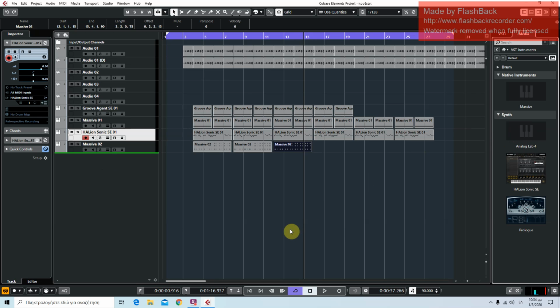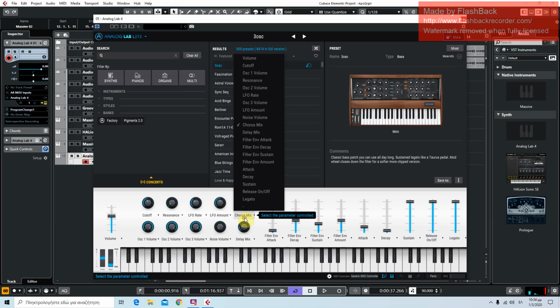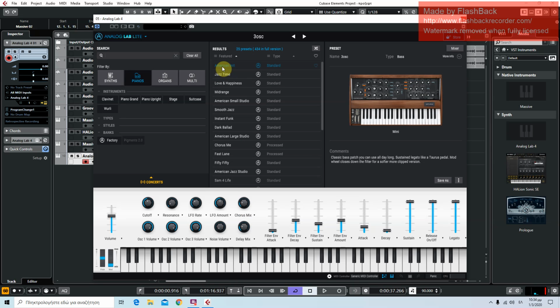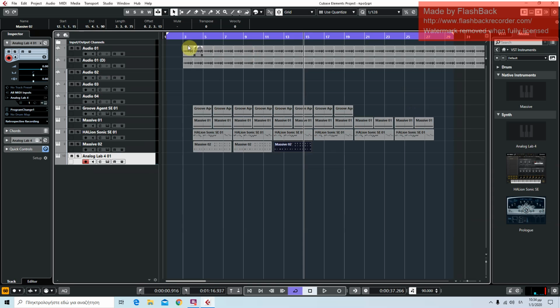We have accordion, brass, and now let us see the piano. Pianos, whatever. We turn up the volume because we don't hear anything. Okay.